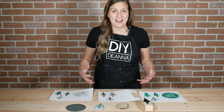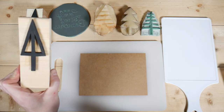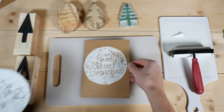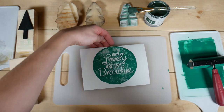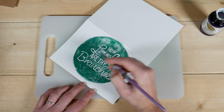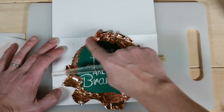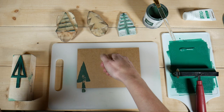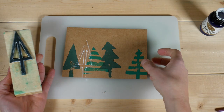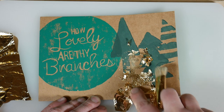Now that I've had some time to play around, I'm going to jump right in and get making. To give myself a little bit more variety, I cut a couple more stamps. What I love about stamping and printmaking is the ability to make multiples of the same design. Yes, there is a little bit of work upfront making the stamps, but once you have created them it's a pretty fun and easy process to make the prints. This is perfect for Christmas cards or anything you want to make multiples of, like artwork or handmade gifts. Although today I'm showing you Christmas cards, these techniques could be used any time of the year.